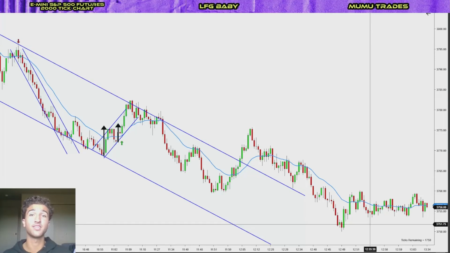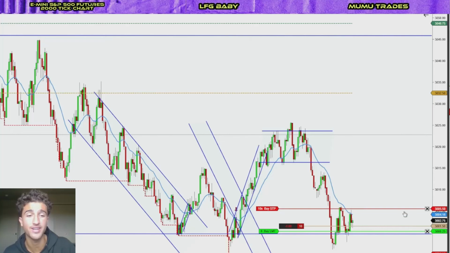Now let's get into the live trades that I took. Alright, so in this trade setup, we have a second entry short. We went over this trade, new low here, first entry short, second entry short at the EMA, textbook trade, and it worked out for the scalp.